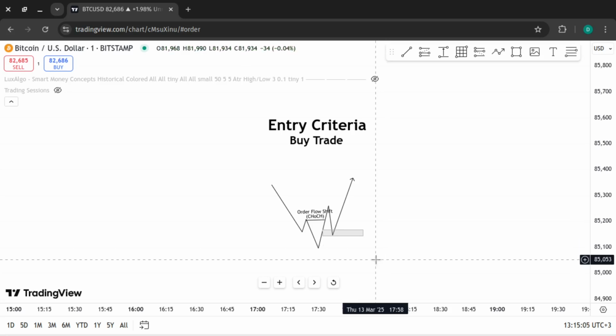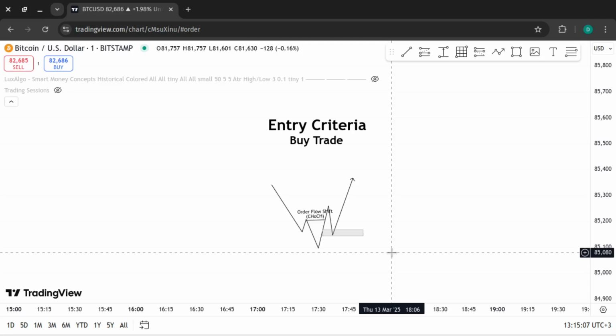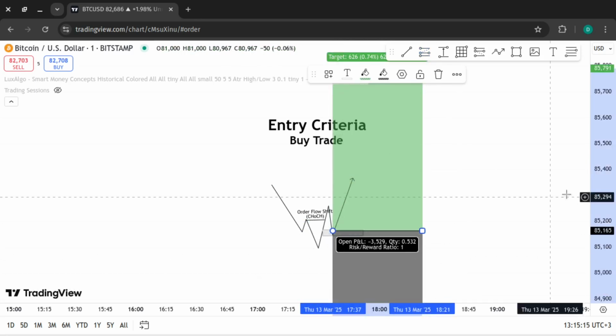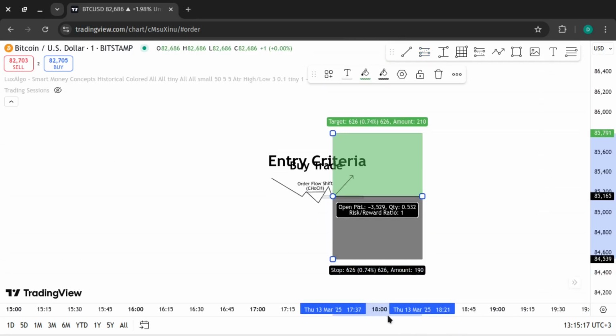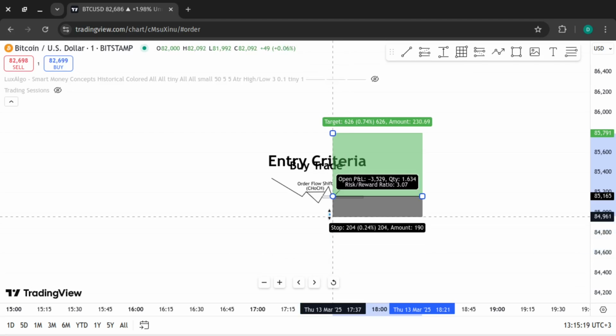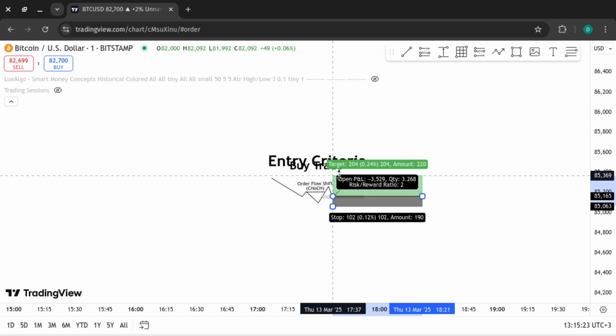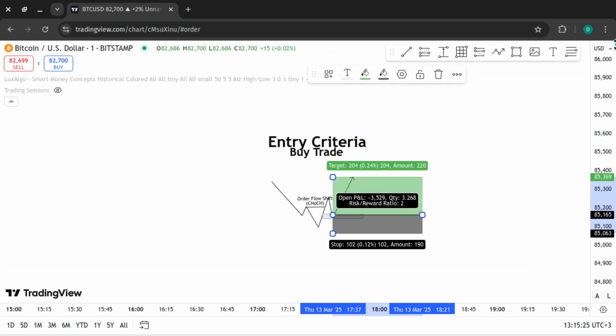And then after that, we enter a trade after seeing the rejection. For the rejection part, we talk about the long wicks, and the prices starting to push up. You have to put your stop loss just below the previous point, and then your take profit should be a little bit around this section here.